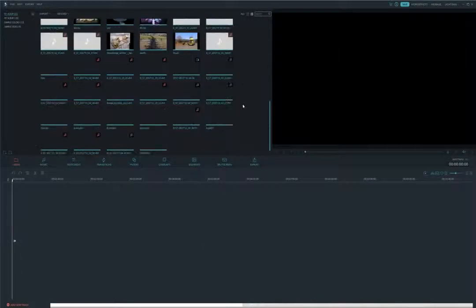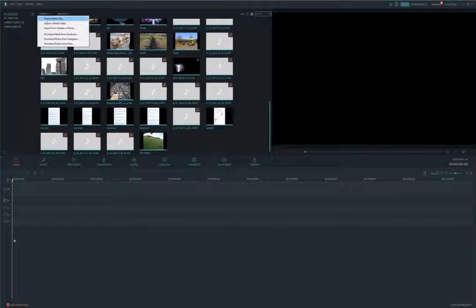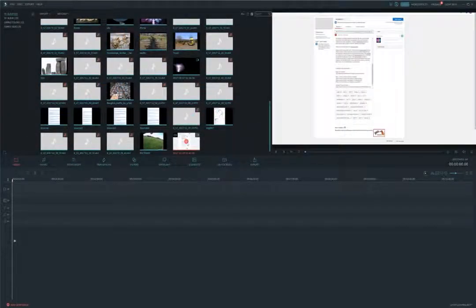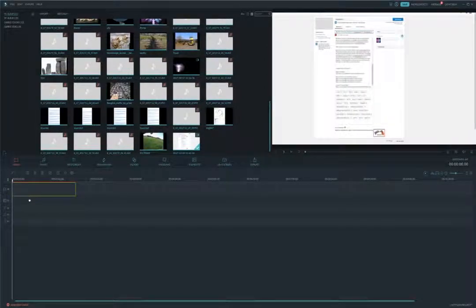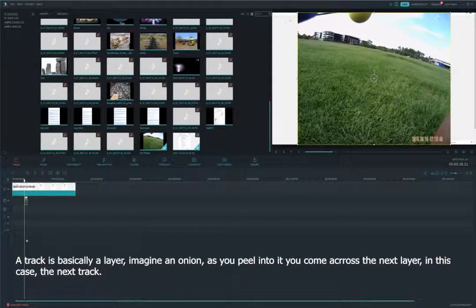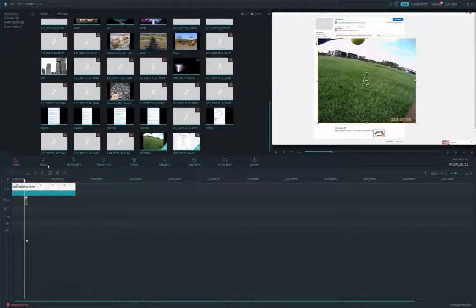And here it will take us to this screen. As you can see, I've imported media before, but if you want to import media, you simply press the import button. Import media files. So this notification comes up every time you open it up. But you can import the media by import media files and just select any video to import. Just double click and then you can add to project or you can drag and drop. Really simple. You can change which track it's on. Then if we import something else, we can put it on a separate track. We can edit the image and everything just like this by dragging it around the display screen.